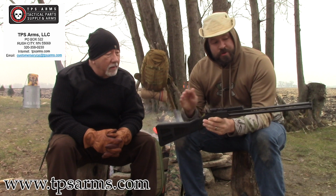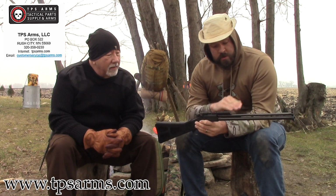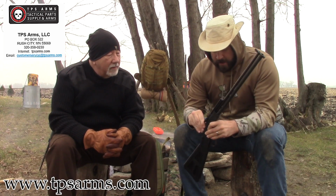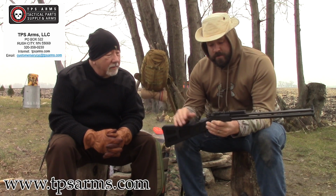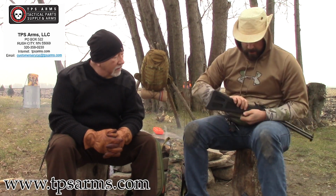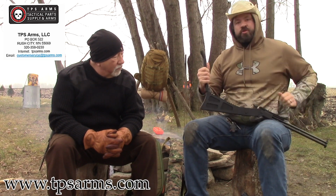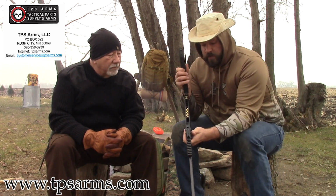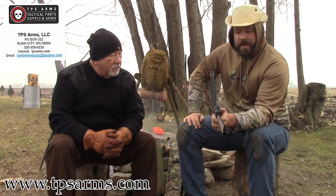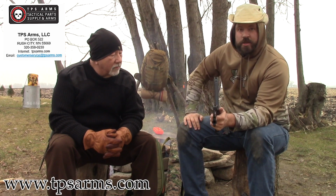Pull all the way up the top, you're shooting a 22 off the top barrel. All the way down, you're shooting the 410. And it has a middle area where you're just dry firing to practice. One of the best features, though, in my opinion, is this back here. Ammo storage. You literally just have to pick up this one item, and you've got close to 20-some shots between 22 and 410.